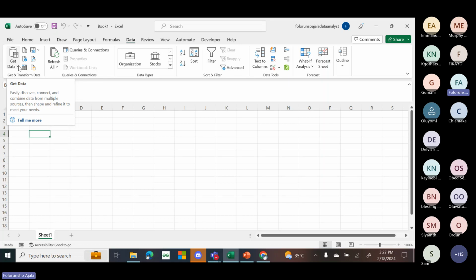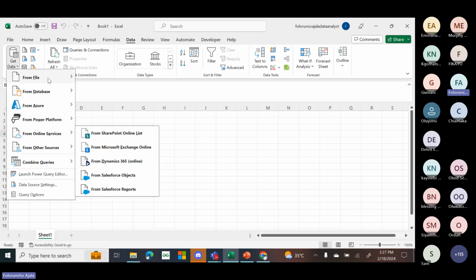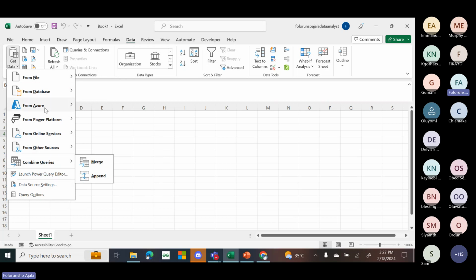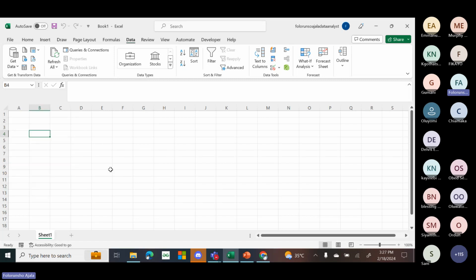I believe my colleague who is going to take you through Power BI will talk more about connecting to data sources. It is still the same stuff. It's the same interface that you have here, and you also have it in Power BI. So they will talk more about connecting to these data sources, but I won't be able to talk much about it today. So now let's get started with Power Query.